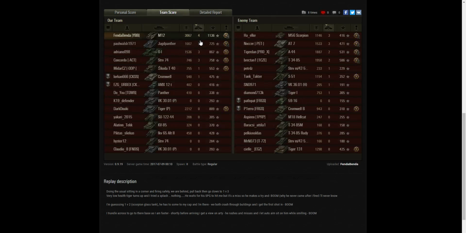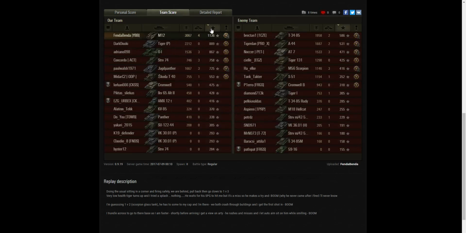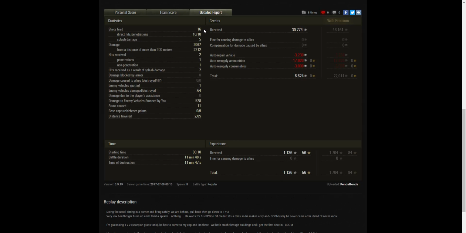He came top when it came to kills with 4, and he came top with base XP of 1,136, which is quite high. He fired 16 rounds, got 10 direct hits, 10 penetration, 5 splash, damage of 3,067 hit points, of which 2,212 were at more than 300 meters. Obviously, he did at least 800 hit points of damage at close range.